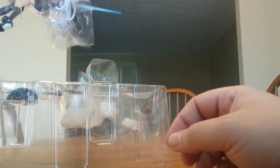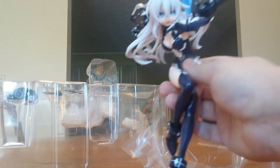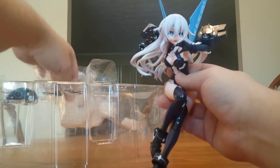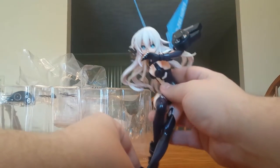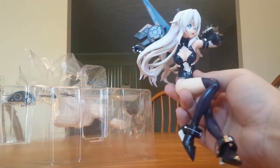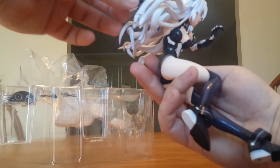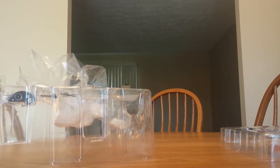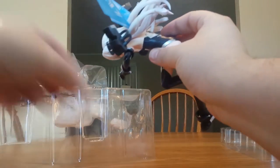And then, the piece de resistance. There is Blackheart. Woohoo! She's finally out of the box. Usually I unbox a figure the same day I get them. But because of issues and lighting, and I had to take Milo to the vet, she had to sit for a while. And then there's a little piece of plastic holding her hand, and that goes like that. I think that's all the plastic off of her.